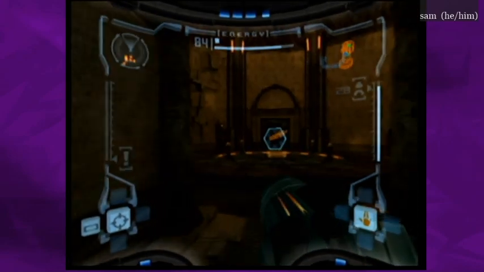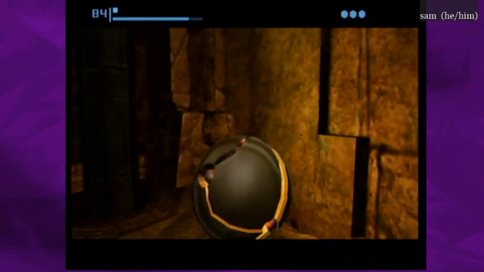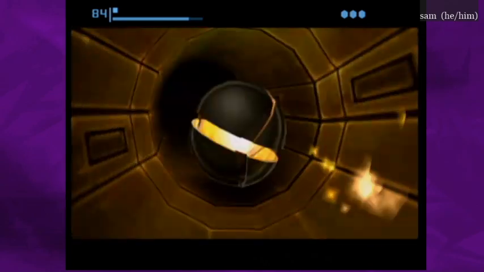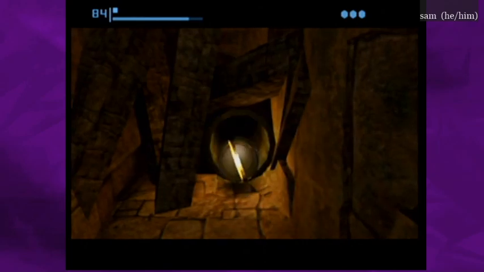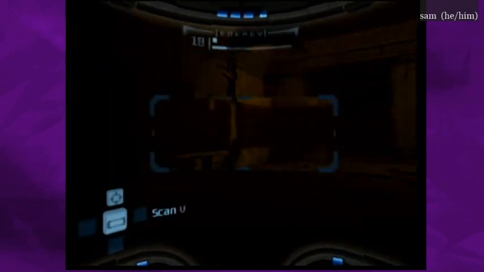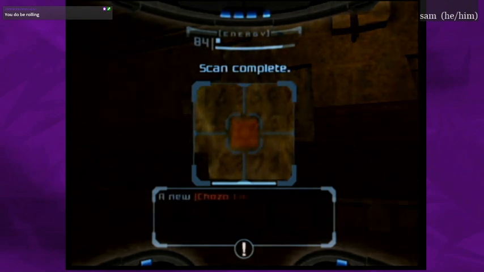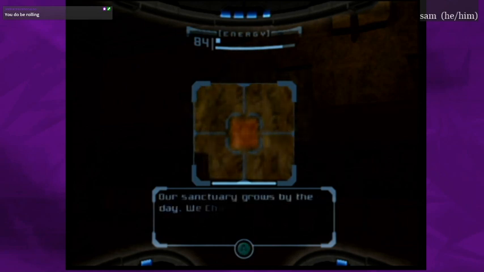And that's all we can do in this room. Let's boogie. Alright. This way is to stuff and things. Oh, right, we can't get this yet. Oh, but there's lore in here, too, I think. Excuse me. Got something in my throat, I think. You do be rolling. I do be rolling on him, though. Best part of the game.